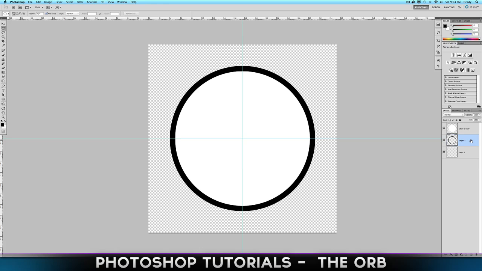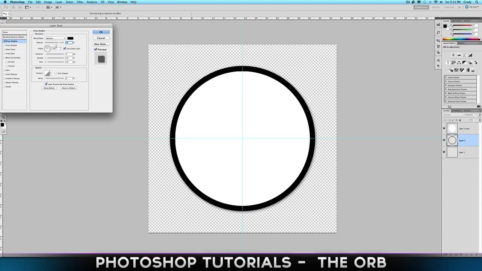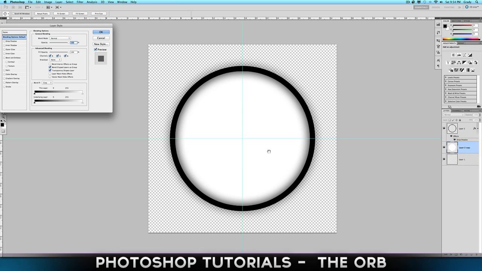So we'll start with the ring. To start off, we're going to add a drop shadow because I think drop shadows are cool. We're going to put the distance at 0, bring up the size, bring up the spread, and hit OK. Now we're going to drag this ring above that inner circle. You'll see it sort of fills up where the inner circle is, and it almost looks like it's depressing it, but you'll see what I'm doing in a second.